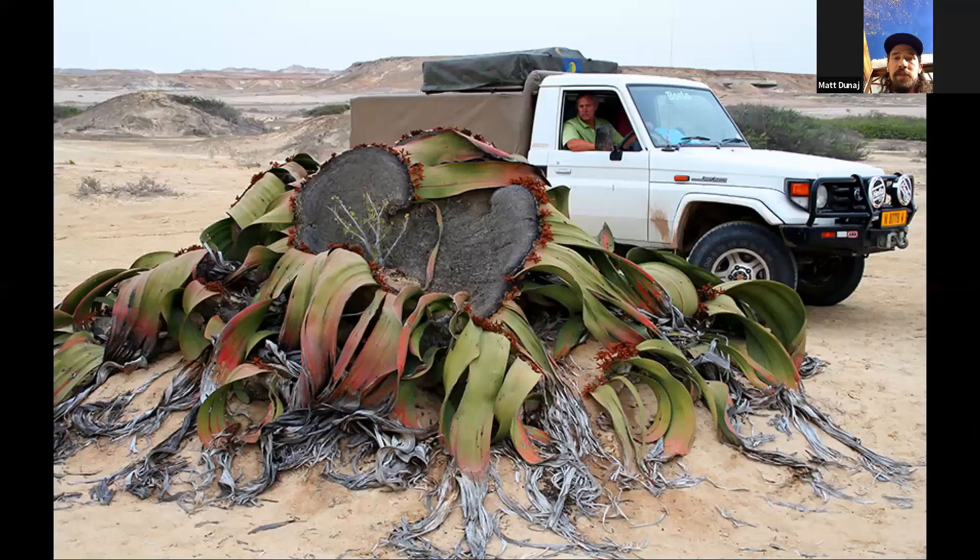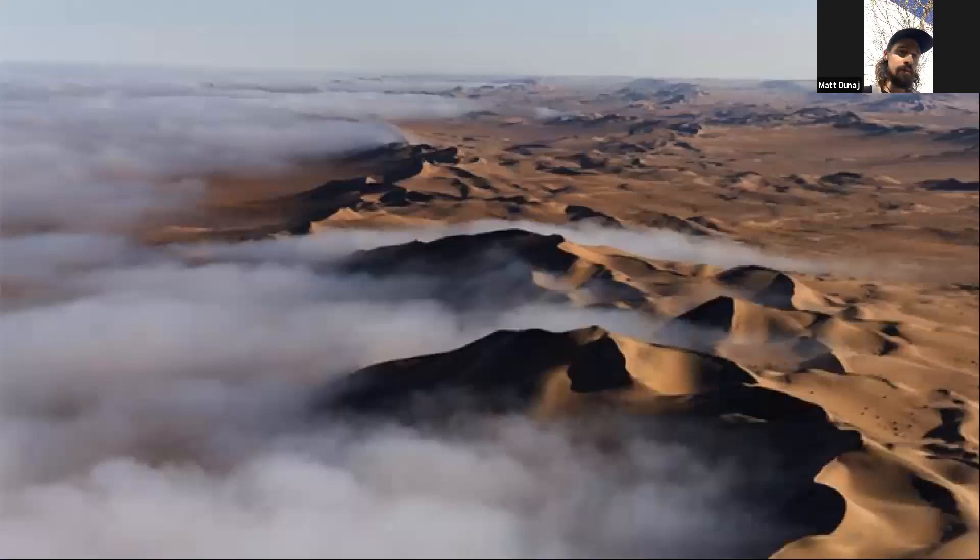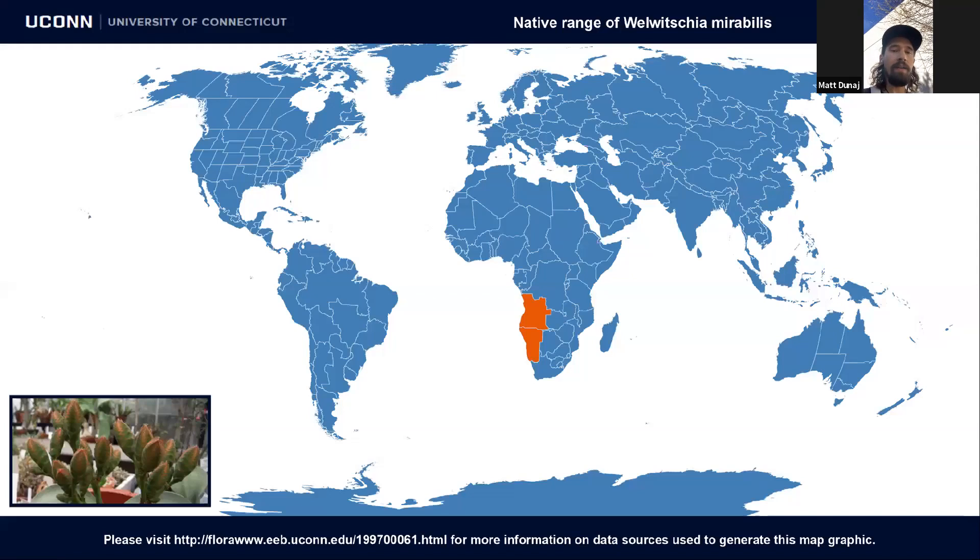You can see how big they get in habitat — the size of a small truck. The red area on this map is where Welwitschia is native. We'll talk later about where they used to live and how they ended up in Namibia. Welwitschia can only be found in the Namibian desert. They live on the very dry coastline where the predominant source of precipitation is fog — a coastal fog that comes in and gives the plants and animals in that area the sustenance they need to live. It's similar to the fog in Chile, called Camanchaca, that sustains the Copiapoa population.